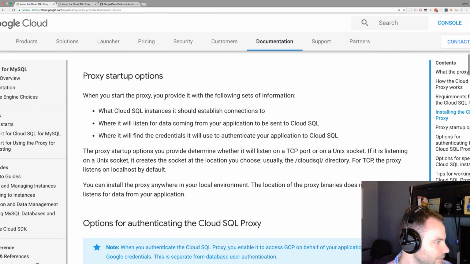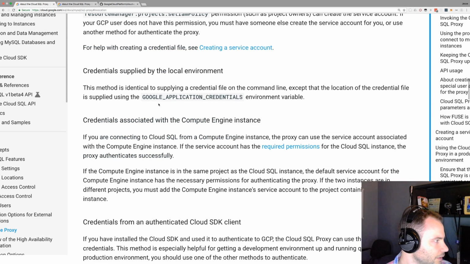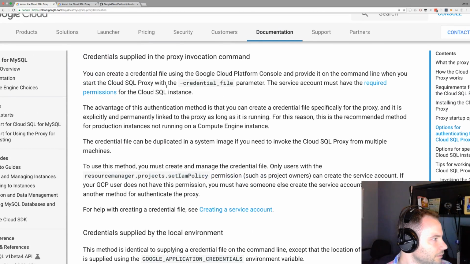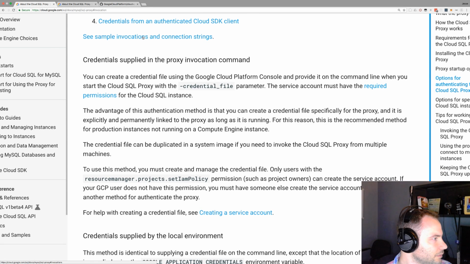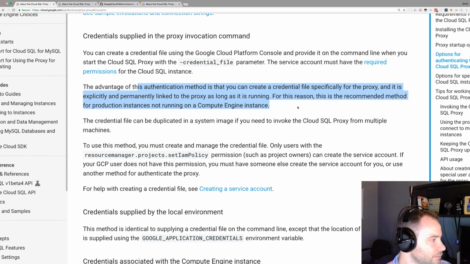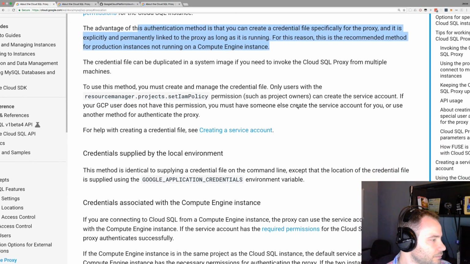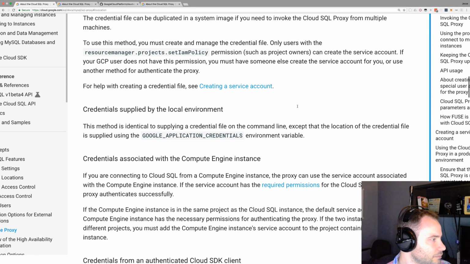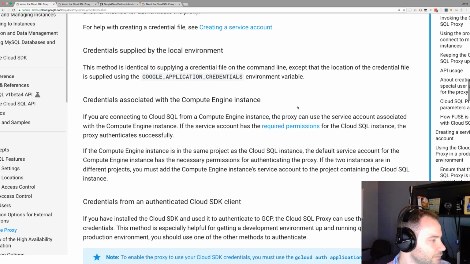How do we want to provide these credentials? You can create a credential file.